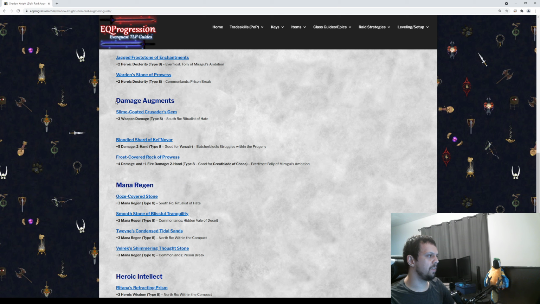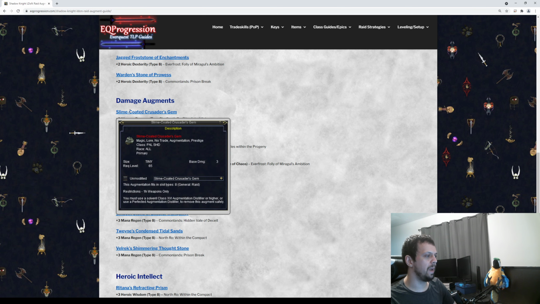After that, you have damage augments. The main one that you want to focus on for a one-hander is the slime-coated Crusader's Gem. This will give you +3 damage to whatever your main hand weapon is. And this is great for the Plane of Time Shadow Knight cudgel. I forget the whole name of it, but this is really good for that.